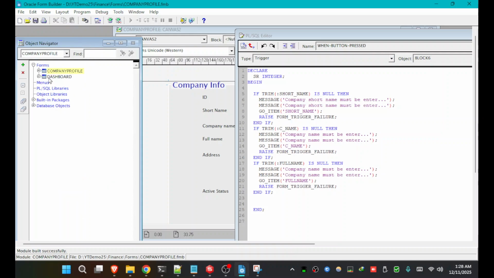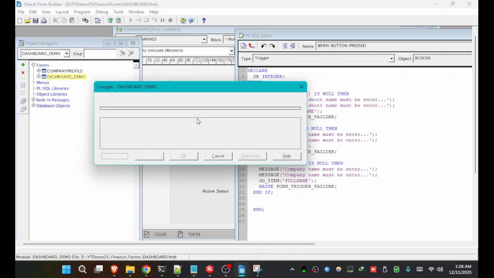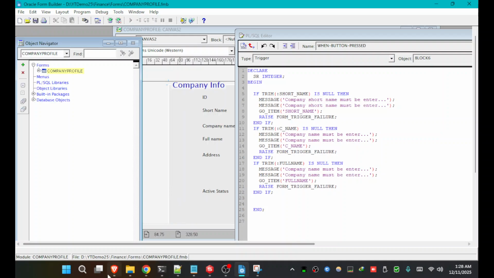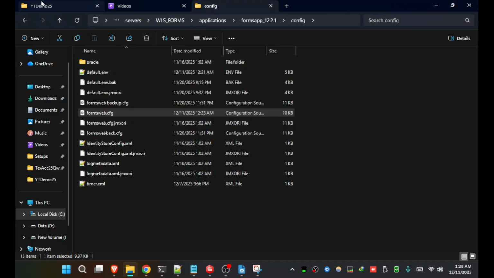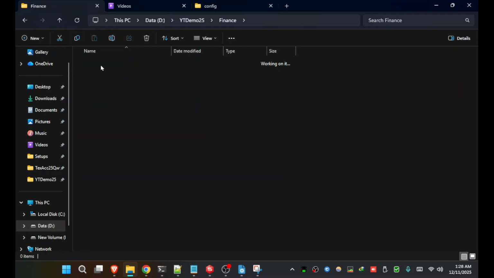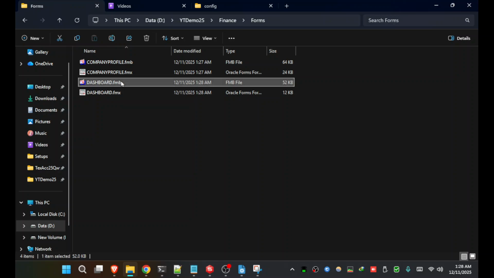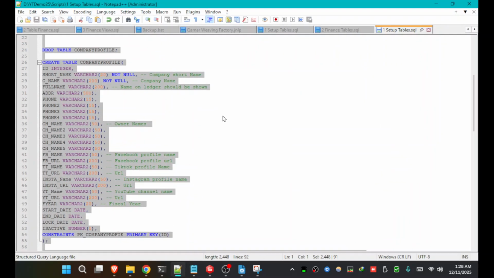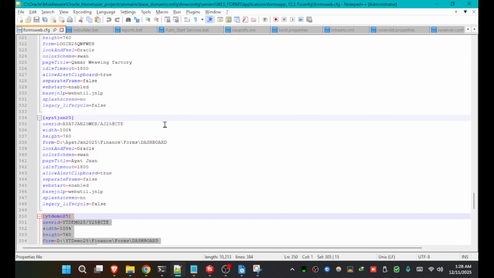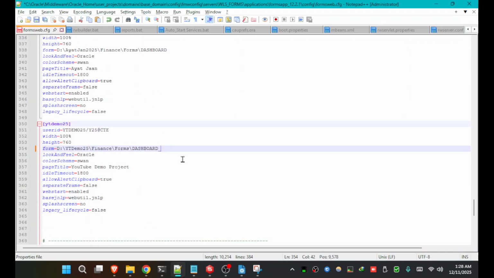Let's change the name of this dashboard to demo. Go to this because I already created dash, so let's change to demo. Also change the name in this one to demo.